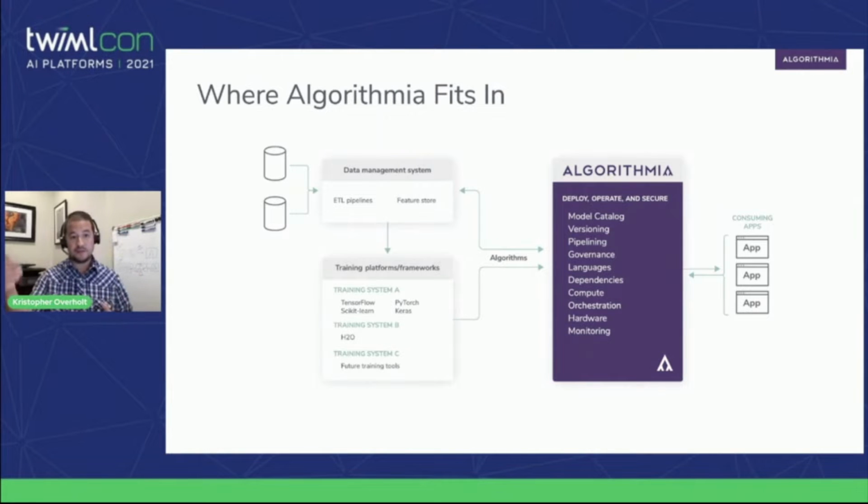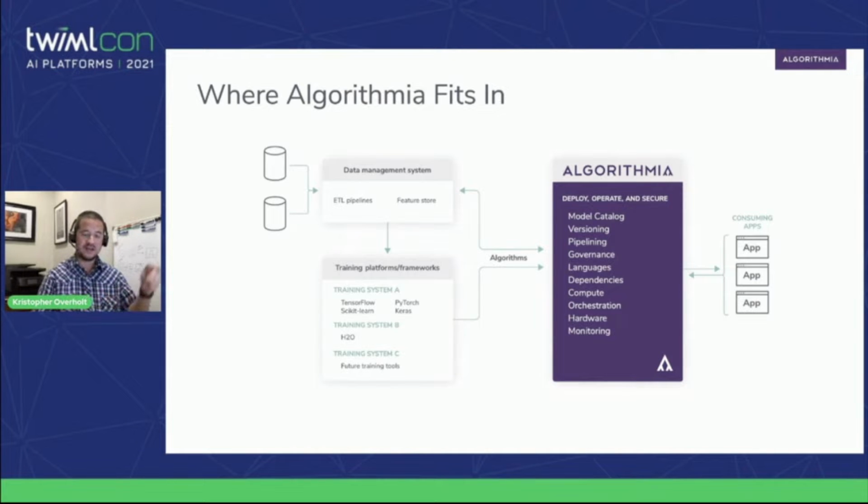And then on the right side, we have 14 different language clients that say, if you're going to consume these models with a batch job in Java, that's fine. Or you might be consuming them in a customer-facing web app in JavaScript or PHP, or you might have a dashboard in Python or R. All of those things are part of the right side, and those are essentially what's generating the demand for how we determine what models are running and how we're able to efficiently scale up and down around that.